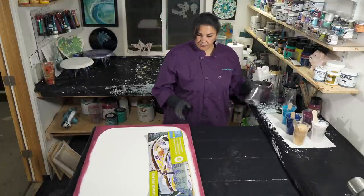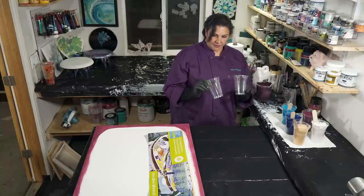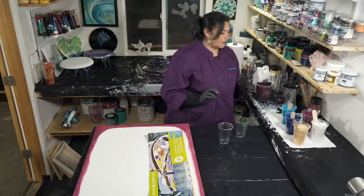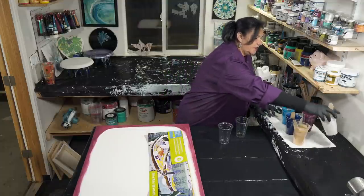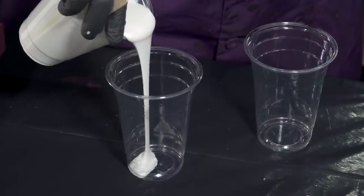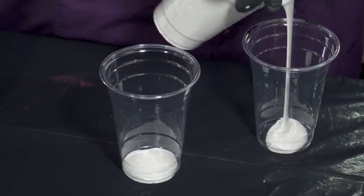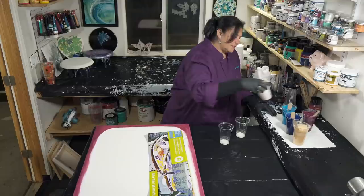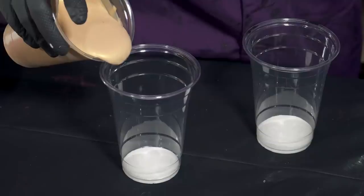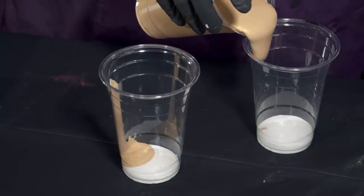For a 24 by 36, we need about 31 ounces of paint. These are 16 ounce cups, so we're going to layer two and then pour them. We're going to start off like we did in Glowing Pearl, with just a little bit of pearl in the bottom, in the center. I'm going to layer these cups even though we're going to do a straight pour. And I'm going to put a little bit of gold on there. Not a lot at all.